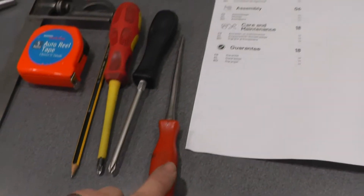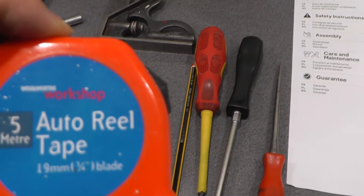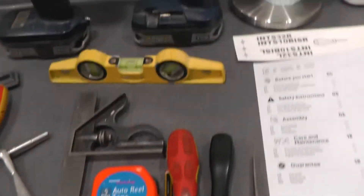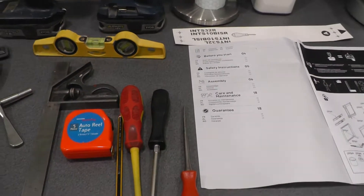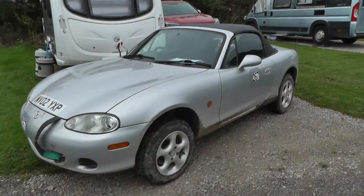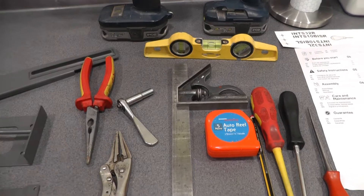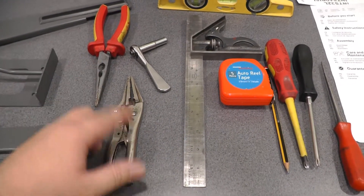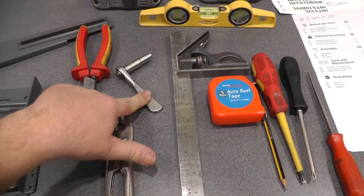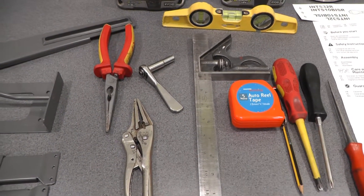Also you're going to want a braddle, it says pencil and tape measure. You're going to want a level, and it says in the instructions a 7mm spanner. My 7mm spanner is in the rally toolkit for the Mazda, which is not to hand. So I've got a pair of long nose pliers, a pair of mole grips, and a 7mm socket and ratchet, so I'm going to have a choice of these.